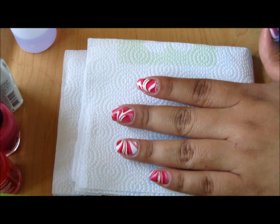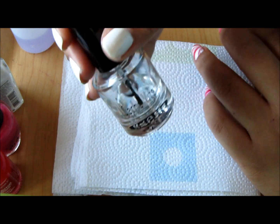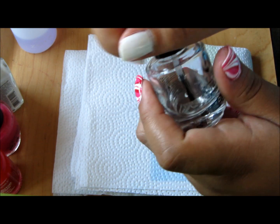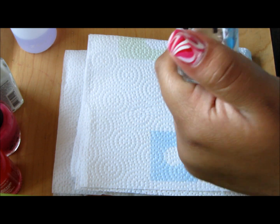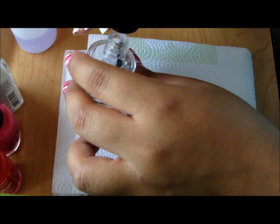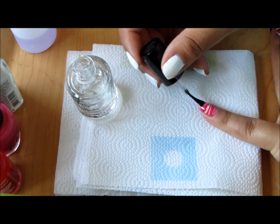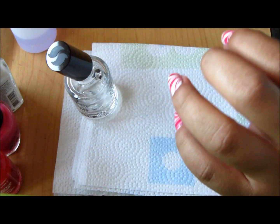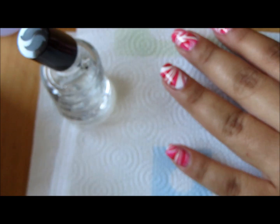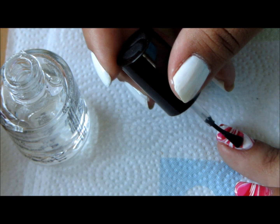Okay, so I am done with my cleanup, you can see. So the final step would be putting your top coat on. I use Seche-Vite, so I'm gonna go ahead and use my top coat to just give it that shine. There you go. Oh, I don't know if you can see. Let's zoom in a little. Okay. I'm running a little low on this bottle.